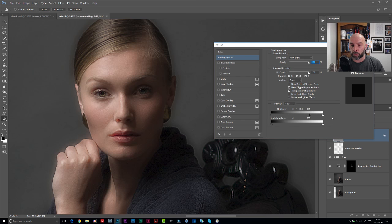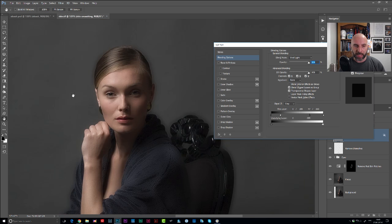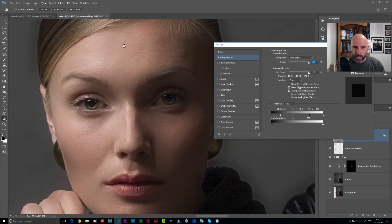Now let's do the shadows. Come to the marker on the other side, hold down the Alt key, click on it to separate it, then drag it across. You can see now how Rosa is starting to look really normal. There's still some haloing, but look at the skin now - really lovely and smooth, but the texture is still there as well. That's the key with this: smoothing skin, but it needs to look realistic. By being realistic, you need to have some of that original skin texture. So we'll click OK.